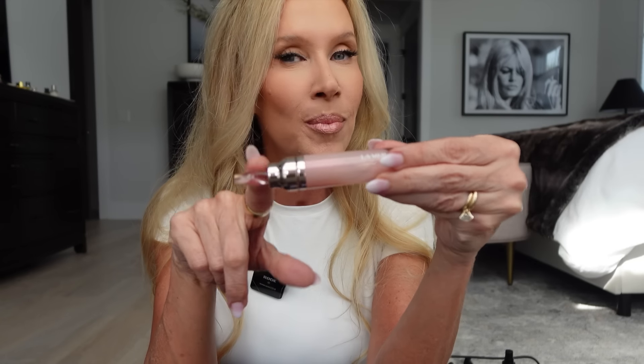The La Mer lip balm — when I first got this I was kind of mad at myself for not getting the pot version, but I had heard Marnie, Miss Gold Girl, talk about this so many times. She doesn't spend high dollar on things if they're not worth it. I tried it and at first thought I should have gotten the other one, but I ended up really loving this. Now that I have the nails, I'm thankful I have this one. My City Beauty Clear is still number one even over La Mer, but this gives you a nice minty feel and it's got a great big wand. No color, smells minty — it's pretty luxurious.